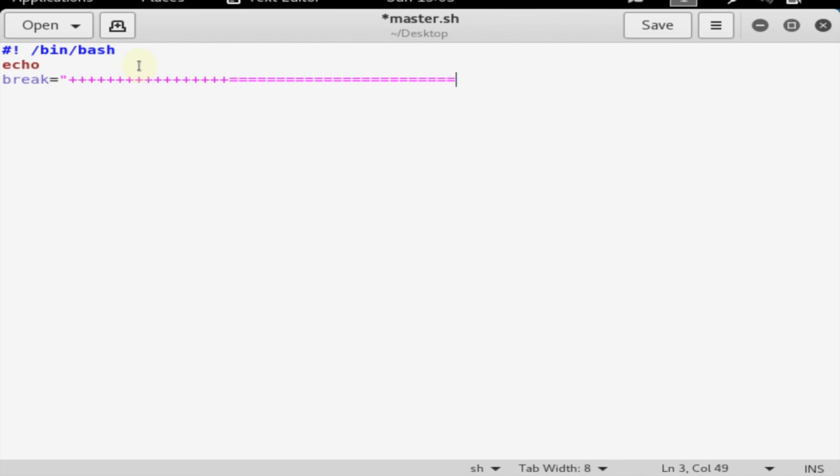Again, the break variable having all these stuff here. Then echo this variable break. And let me just put here echo "Welcome to reconnaissance tool, reconnaissance and scanning tool designed by UK."